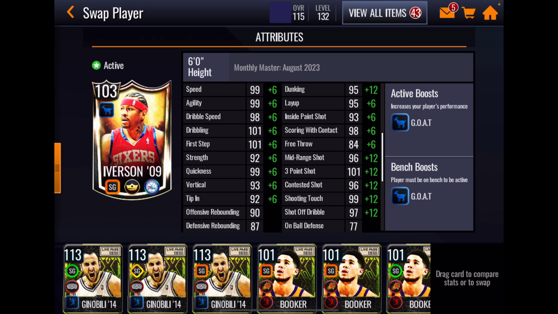Insane. Okay, let's look at his stats. 99 speed and agility looks very good. I would think a 103 Iverson would have more than 99 speed, but still very good. He has terrific athleticism stats, and frankly, his rebounding looks very good for a shooting guard. His inside offensive game looks pretty good as well, especially his scoring with contact.